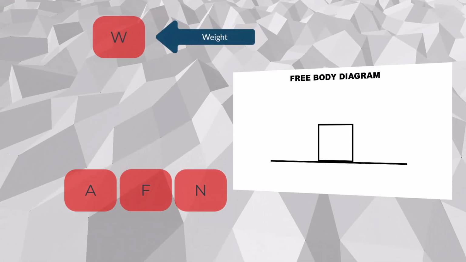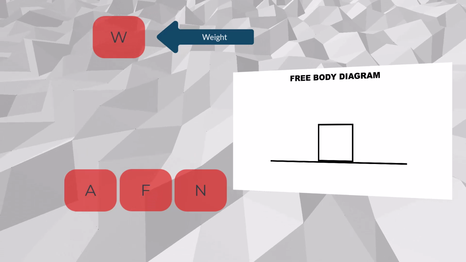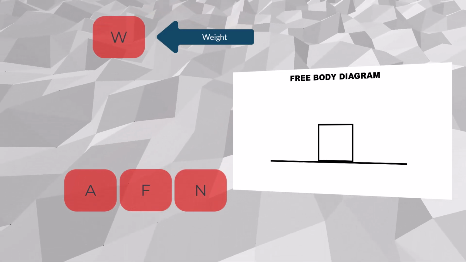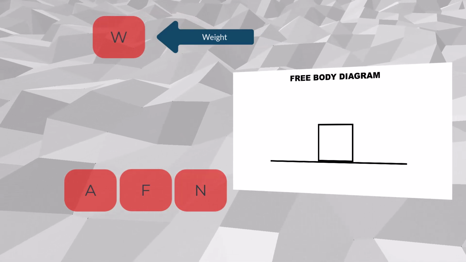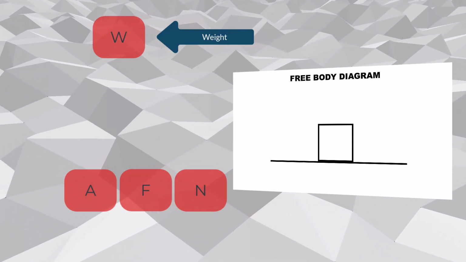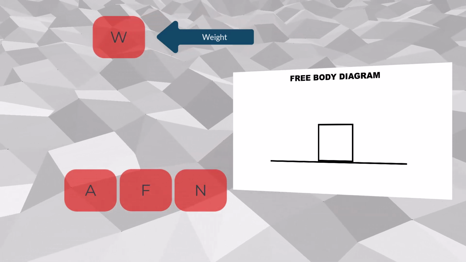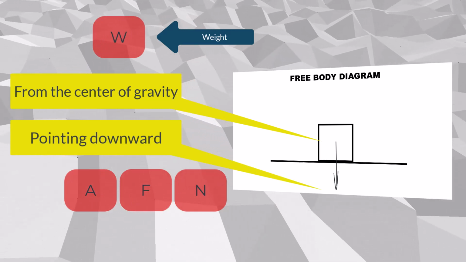Weight is a type of force that pulls objects towards the center of the Earth, or any other planet for that matter. This force is always present, unless the question states precisely that the scene is in the vacuum of space where gravity doesn't exist. Now, let us draw the arrow that represents the weight. The arrow always starts from the center of gravity and points downward to the planet's center.